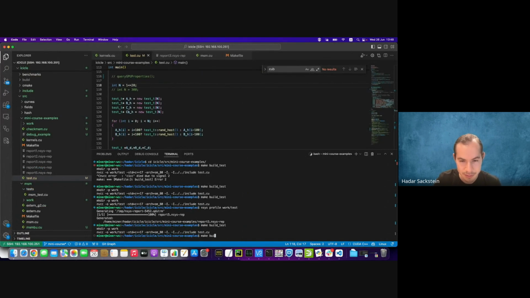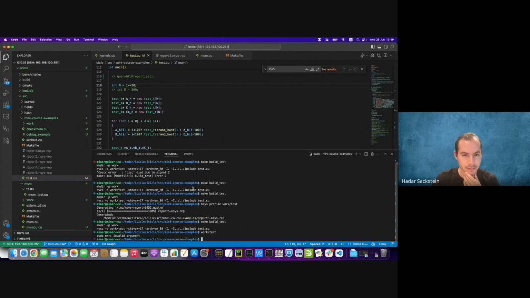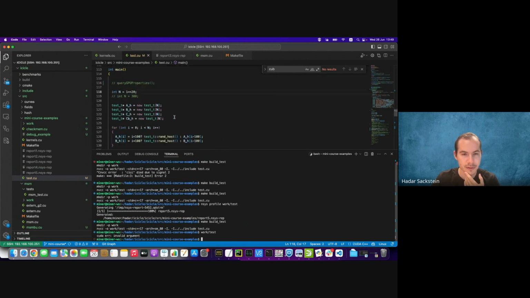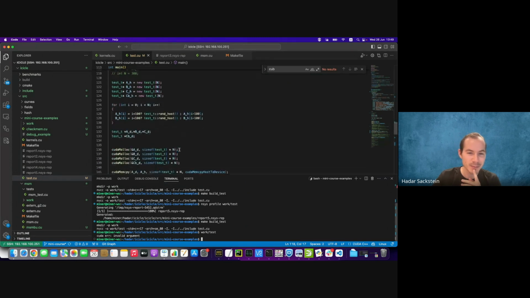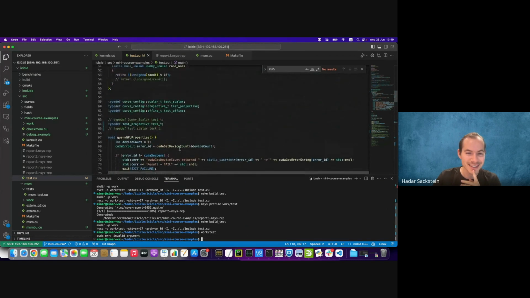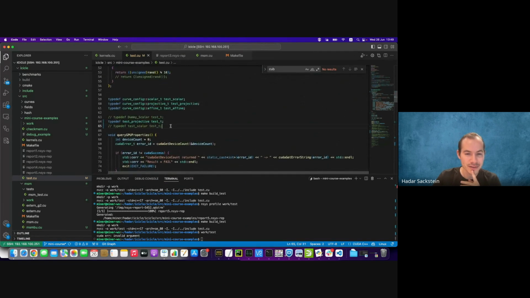Sorry. Just testing this. Invalid argument, interesting. Oh, okay. We have a live example of a bug. The bug was, I'm still using the projective type.